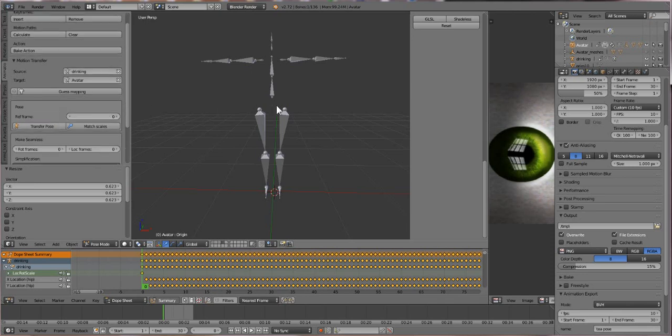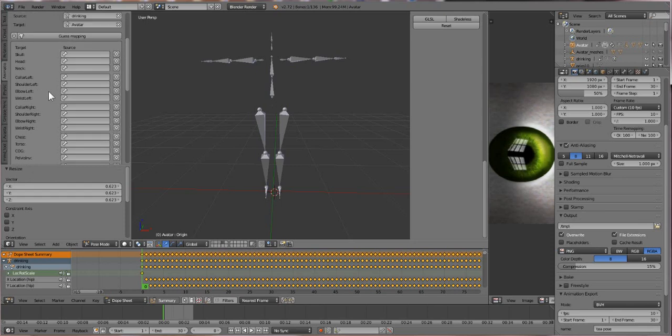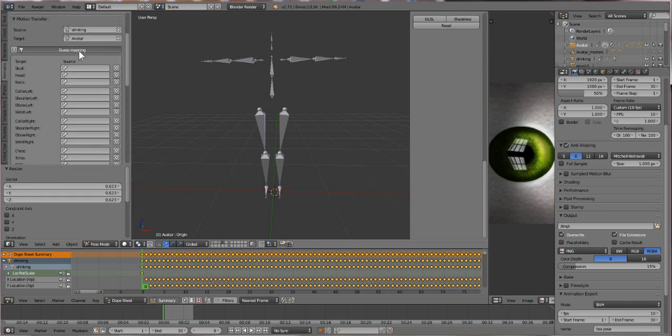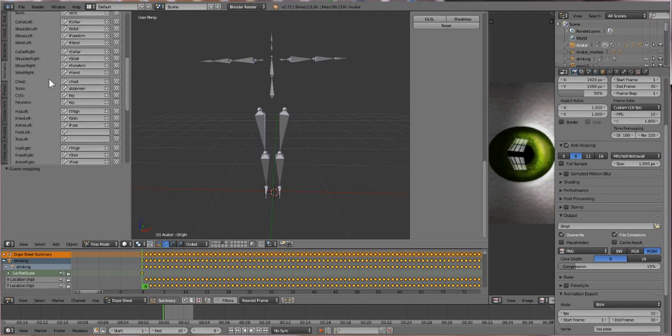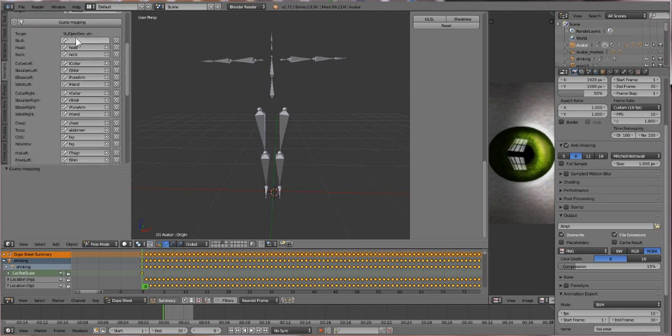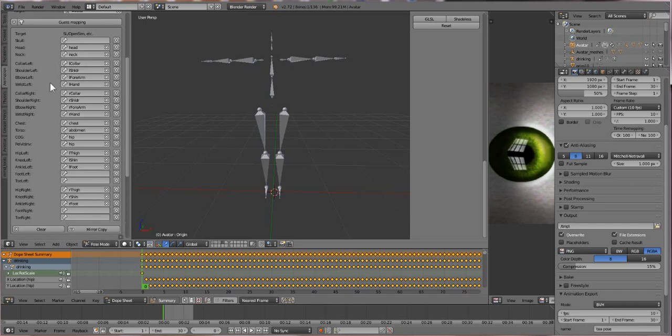If it came from Second Life, you can try... Alright, so we have to transfer this. So you're going to press this little button that's right here next to the monkey head. And you want to press this button that says Guess Mapping. It's like a 50-50 chance on this. Sometimes it works, sometimes it doesn't. In this case, it works, and it filled out all the names where it's telling us to go. So you can pause it if it didn't and just fill this sheet out.